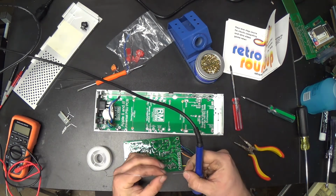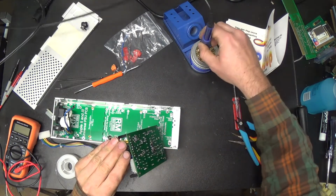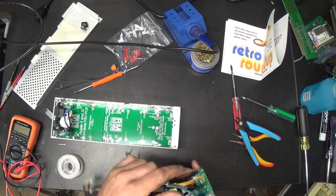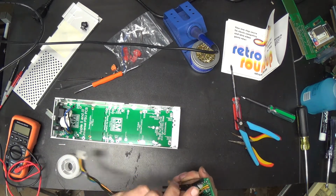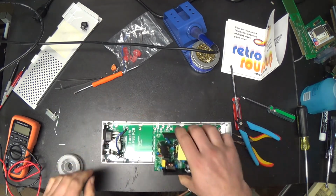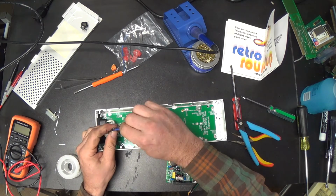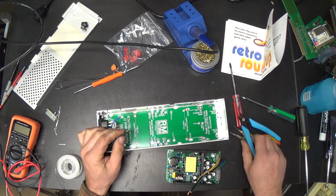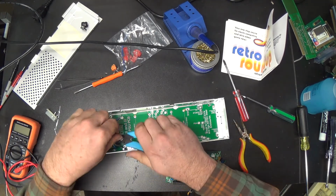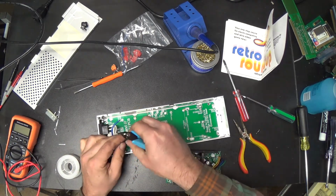That's going to take a shitload of solder. That ought to be just fine. Now we've got to get these power wires connected. We got plenty of wire. Let's strip these back a little bit and see if we can clean things up a little bit. We got back past the solder there. That's what we wanted to do.